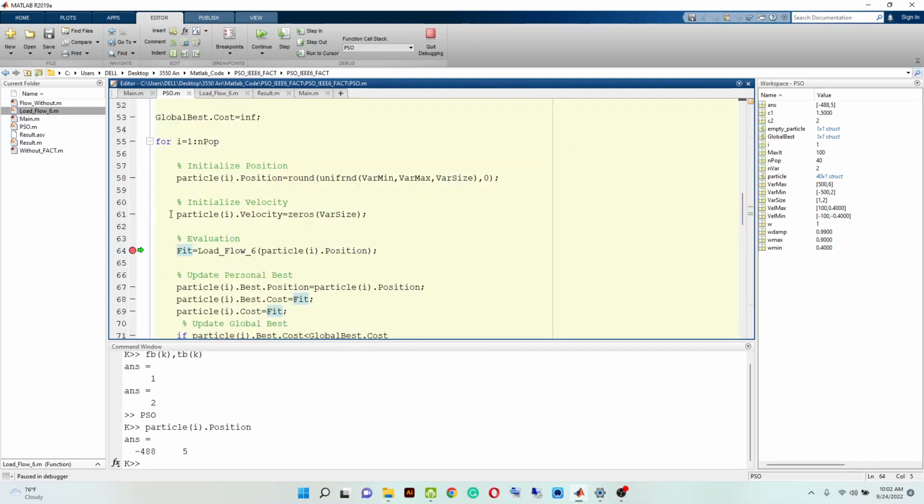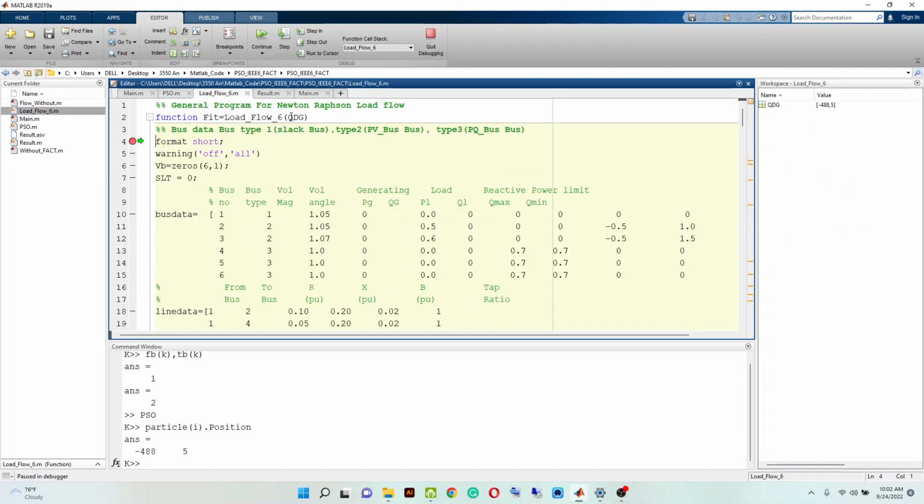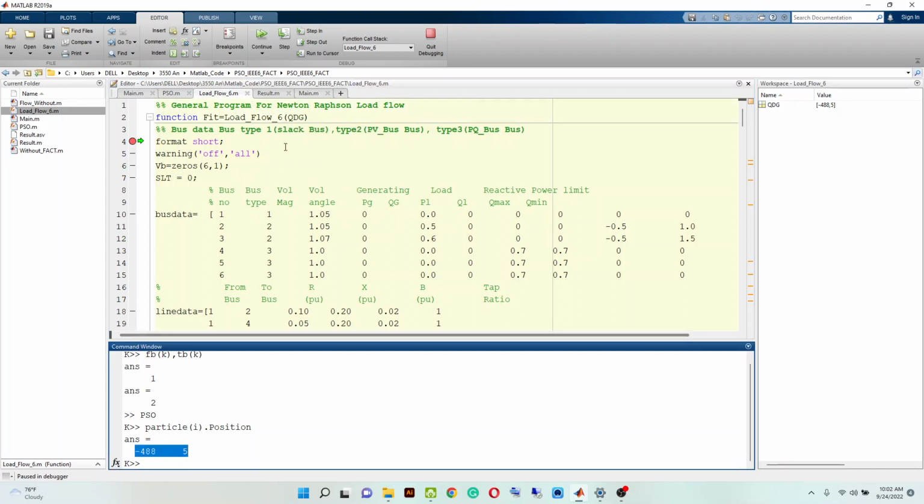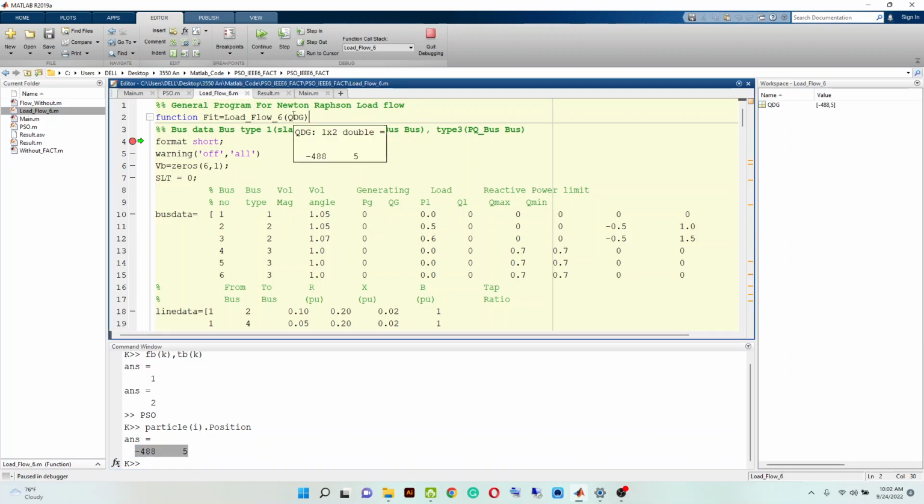The above chosen size and location for FACTS are going into the load flow file. So here you can see that exactly the same data are now transferred into this one.